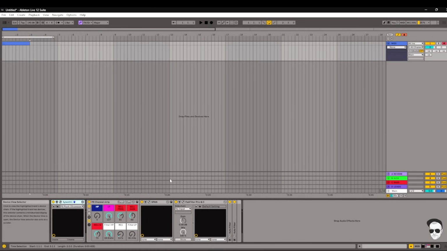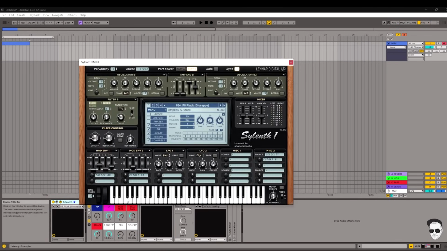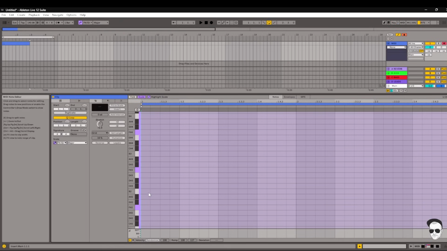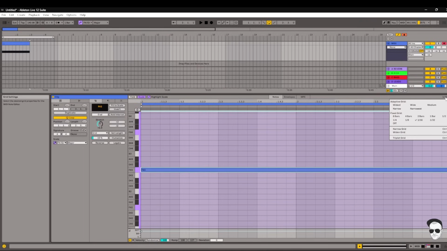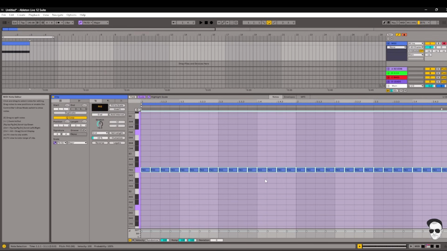So I have a synth loaded here, which is a silent, and when I click back into the MIDI elements, you will see here, what I will do is an F sharp, the one long note. And you'll see up here you're able to change the adaptive grid. I'm working in 16 notes, so I have one note here, and if I click, I believe it's Control E, it will change that into 16 notes. So it's a pretty cool feature.